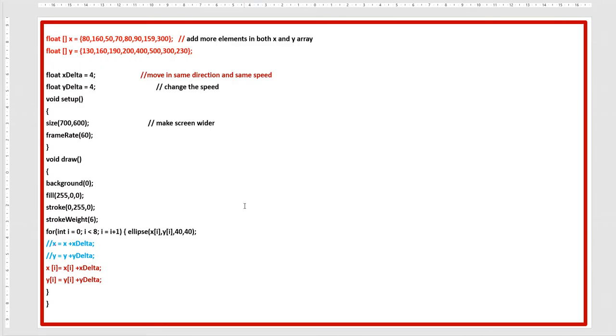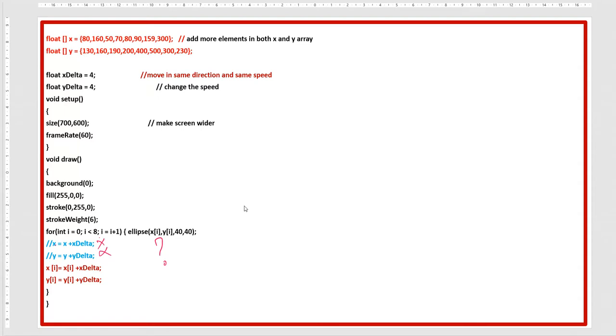Now our purpose is how these balls should move. So here, see, I have written from the first slide x is equal to x plus xdelta, but here I have commented it out because it will not work. Why? It was working for a single ball, but for multiple balls it is not working, because this is an x variable, but here we have x that is an array.